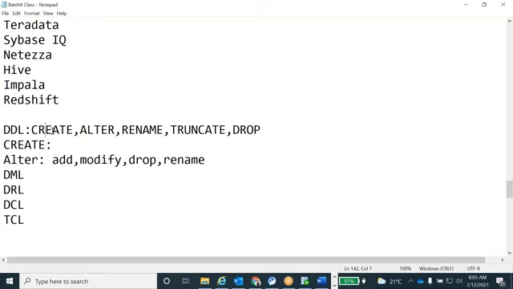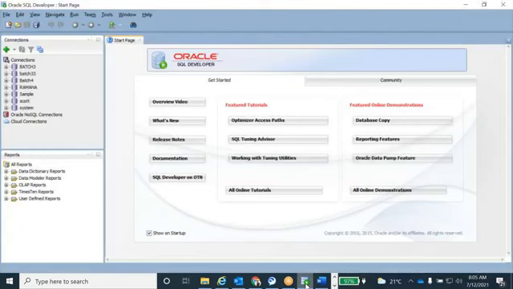I told you there are 2 ways we can create a table by using the create command. One is a new table, and one is based on an existing table. I already have my table, and I want the same table repeated with a different name, with the same structure, or with only 5 columns. We'll see how to create the table. First we'll recap for 5-10 minutes, then we'll go to the new topics.